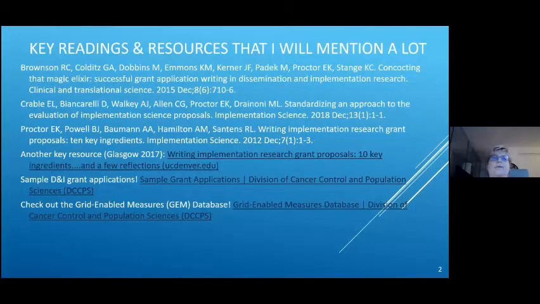So now, for example, we look at things like de-implementation. So not only trying to stand things up that are effective and demonstrated to be effective, but also taking things away that are demonstrated not to be effective. We think well beyond evidence-based practices, and I'll talk about this in just a little bit. There are lots of different things that we're trying to put into place or take out of place.